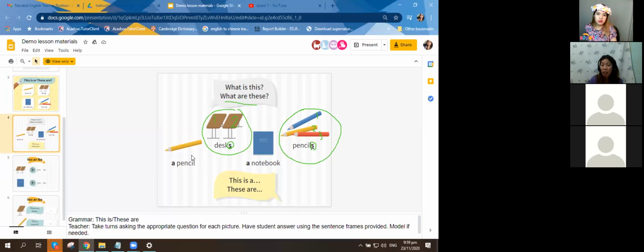Yes, but if you've already introduced three or four in the first few slides, you don't need to bombard with too many. For example, you've already introduced four, no need to add four more. So you can just focus on those that she already knows. For example, you can just ask her, do you have notebooks or have you got notebooks? How many notebooks have you got? And then you could push it a little more. If you think that the student is really coping very well, you could ask her to show you her pencil or show you her pen.